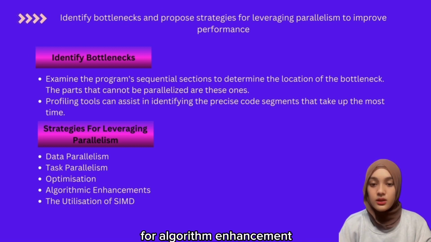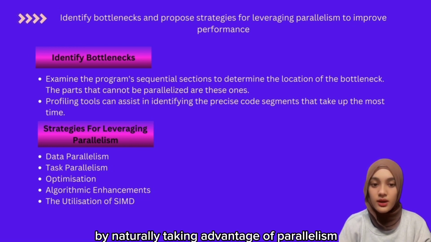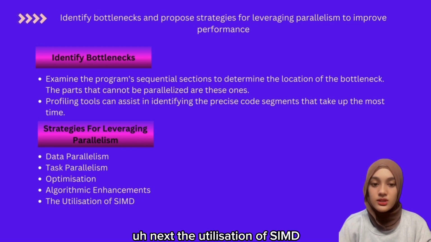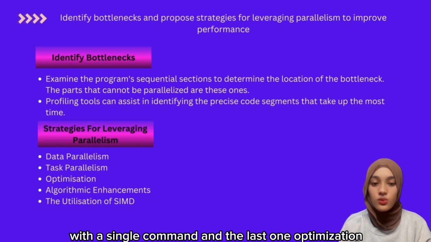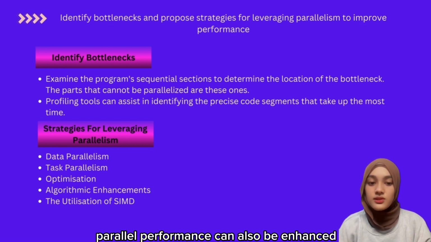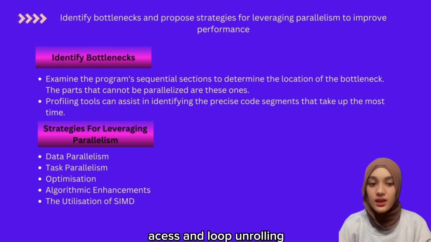For algorithm enhancement, it can investigate techniques that minimize the sequential section of the program by naturally taking advantage of parallelism. Next, the utilization of SIMD. It can enable the processing of many data components in parallel with a single command. And the last one, optimization. Parallel performance can also be enhanced via optimization strategies like cache, memory access, and loop parallelism.